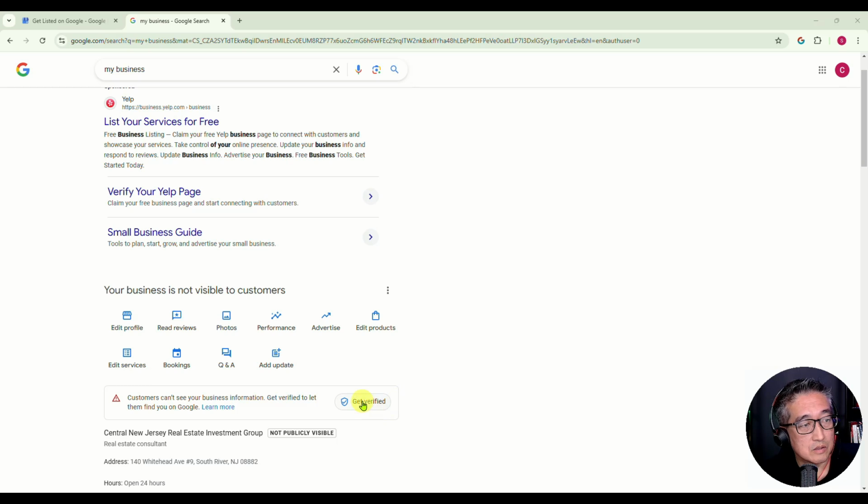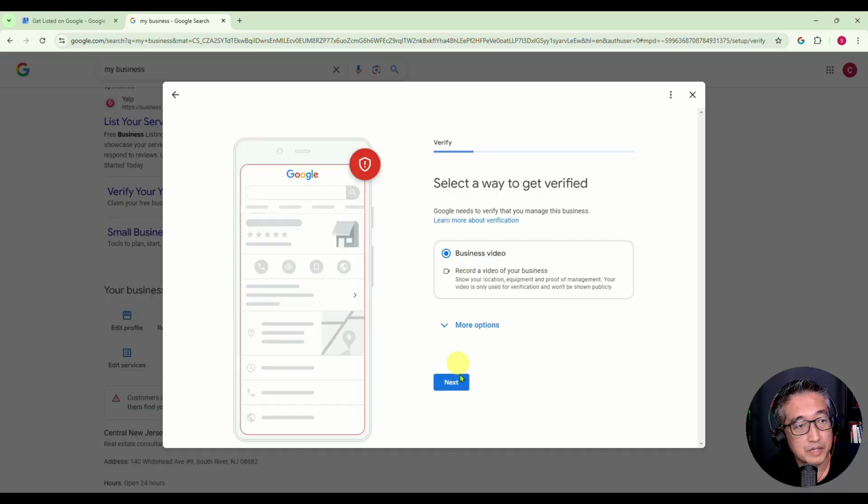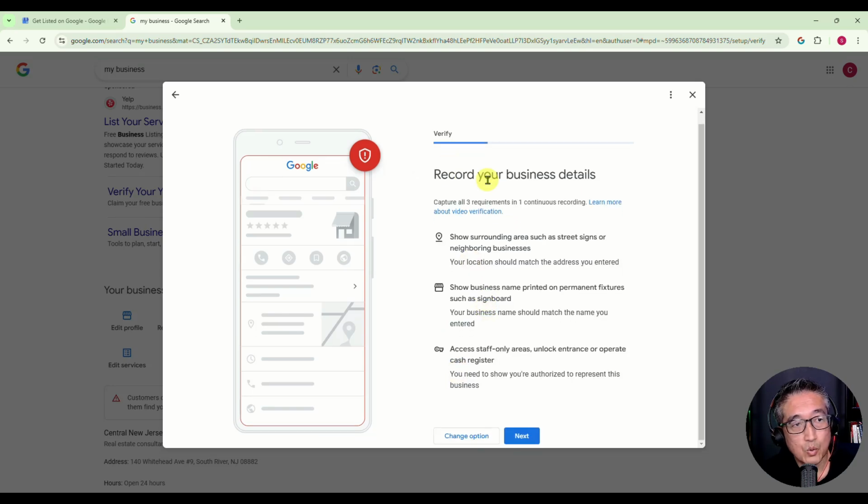Okay, so let's go ahead and get verified, and then we're going to upload the video. Click on next, and as you can see here, record your business details. It says show surrounding areas such as street signs, and then show the business name printed on a permanent fixture. Although it doesn't say it, they may come back and ask to change, and in that case we'll have to record another video, and that's pretty much it.